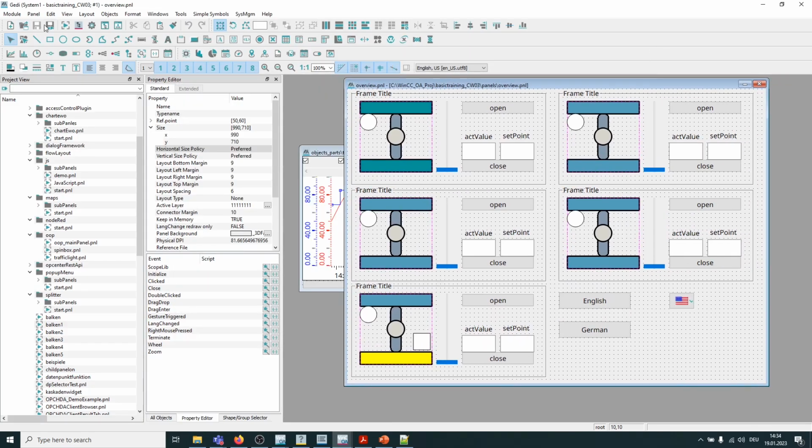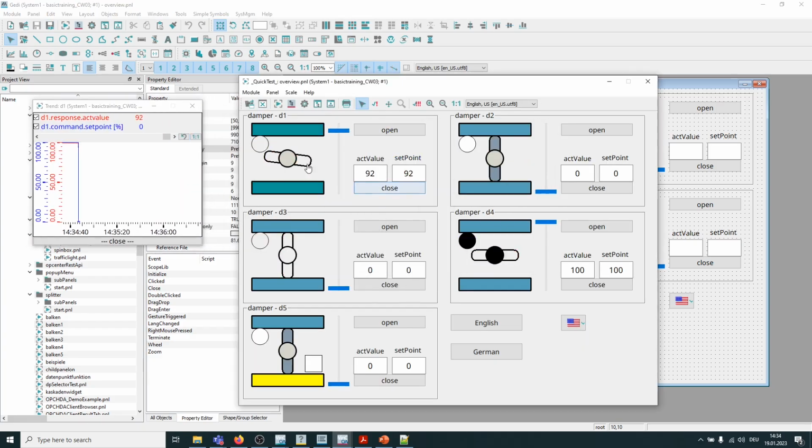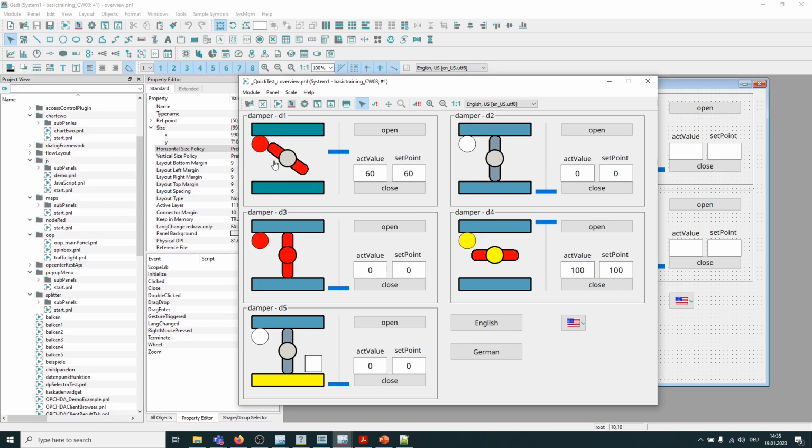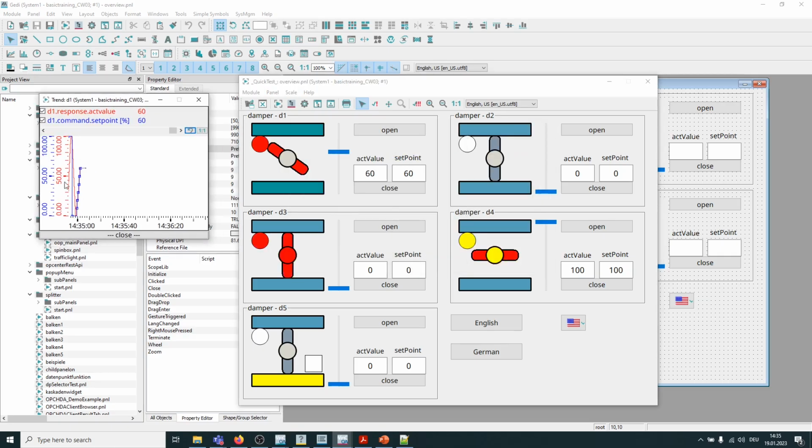So if I now make a quick test and I start painting here, and I close it now. And if I reopen it, we can see the data is loaded.